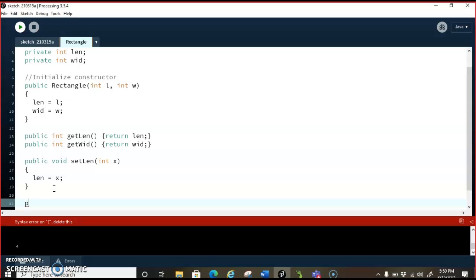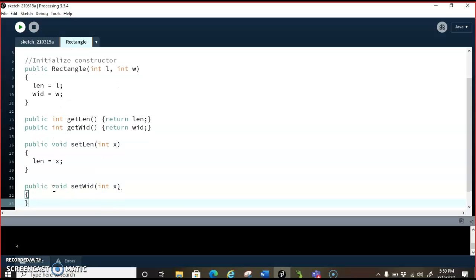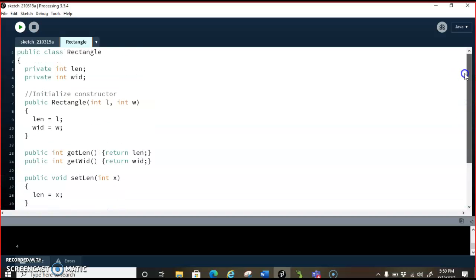And then do one more. I'm going to show you what these two do, and then I'm going to take questions. Public void set wid int X, wid equals X. Okay.